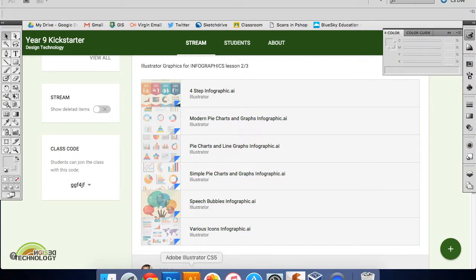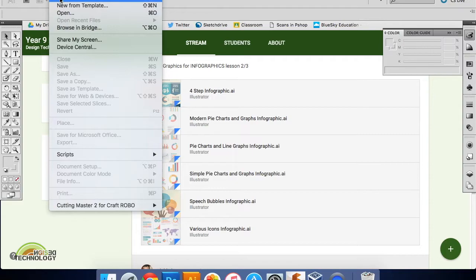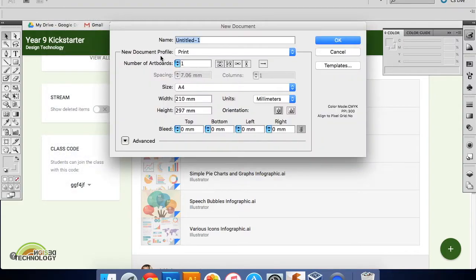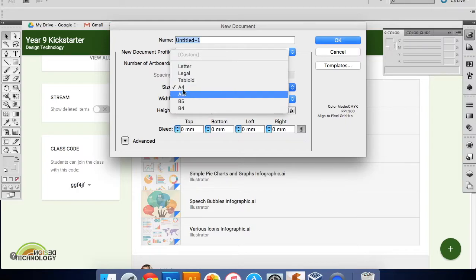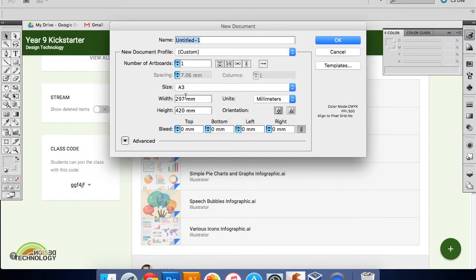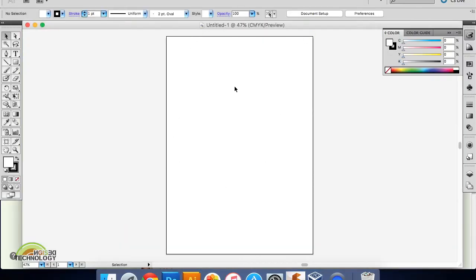For the time being then, we're going to need Adobe Illustrator, and you're going to need to go to File and New to create your page. On here, you can select all the different page sizes. We're going to use A3, and then you've got an option either to have it landscape or portrait. We're going to keep ours portrait for the time being. You can obviously choose. So I'm going to hit OK, and then we've got our blank page.